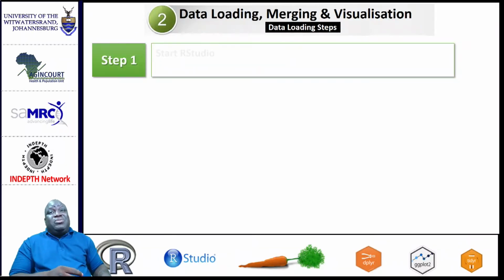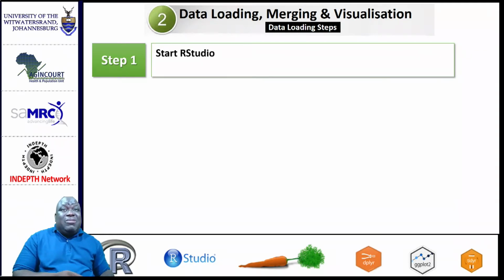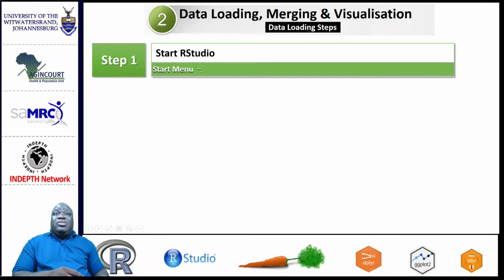So now when it comes to loading our data, the number one thing is to start our RStudio. Just like Ahmad made us understand, our IDE, Integrated Development Environment of choice as far as this teaching is concerned is RStudio.